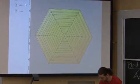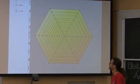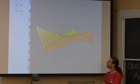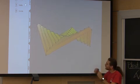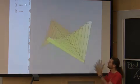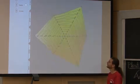Cool. Here is that simulator in action with pleated hexagons, just to show you what it looks like. So the creases are trying to become more bent. At this point, we've reached equilibrium, and you get your 3D form.